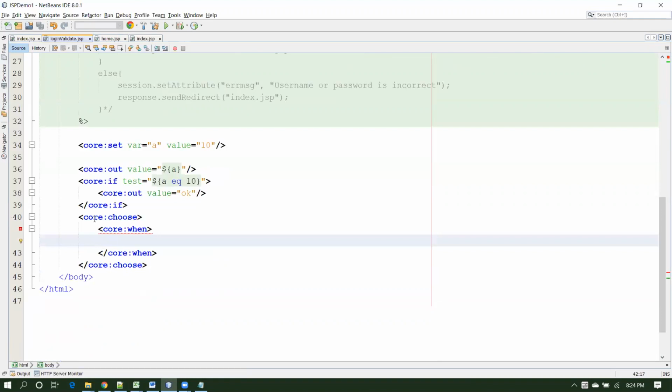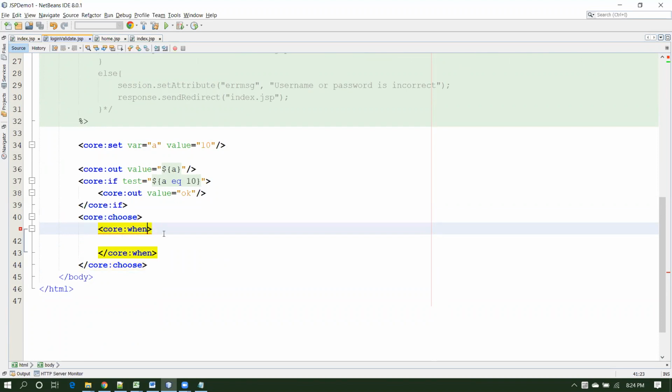This tag that we are using in our application is c:choose. You can think that this is similar to the switch case, meaning here many options will be available, of which only one option will be executed at a time. So when we write the test condition, accordingly our code will execute.